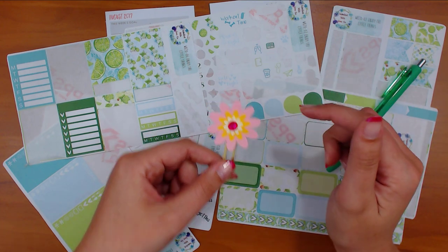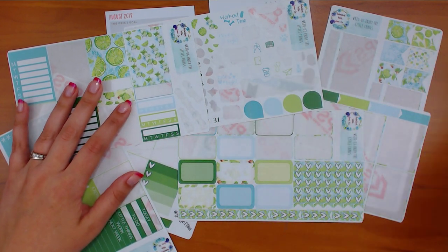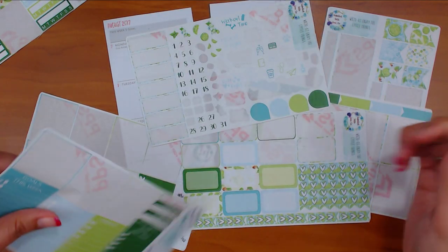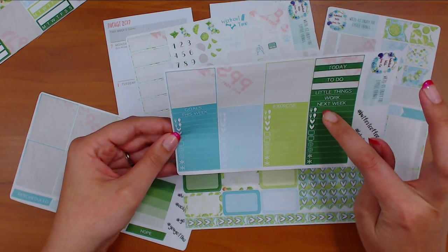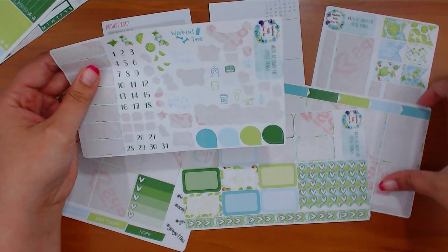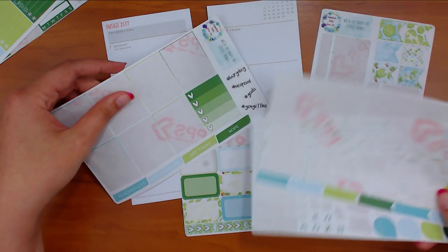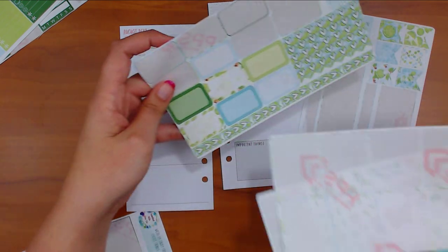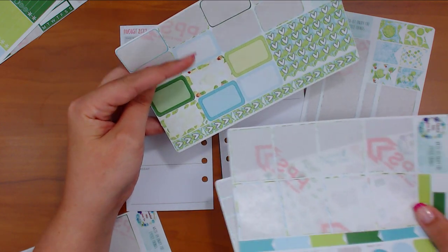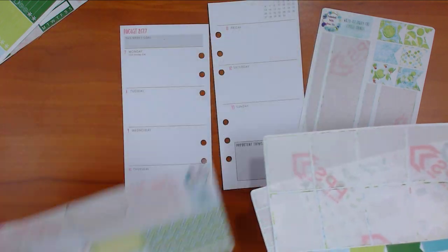Sorry for the long intro! As always, my Paper Mate gel pen. Let's get started. So these are washis, and then like huge checklists and habit trackers, little label things I can throw in. I'm definitely going to start with my date covers. I have one full box checklist and enough half boxes to go in every box, plus a bunch of full and half checklists that we'll be adding as we go.